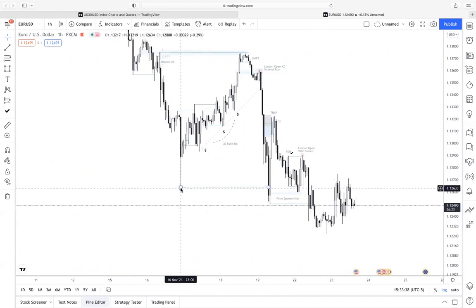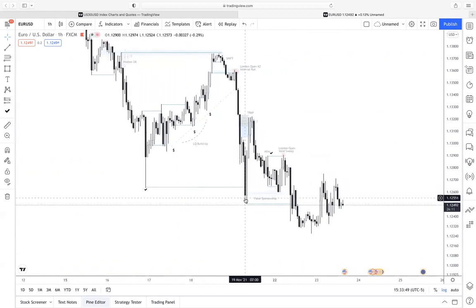External liquidity was ran here, but remember, once liquidity is ran, I'm looking for it to give a reaction and go lower unless structure shifts and shows us otherwise. So here, this whole push up broke zero structure. We filled in our 50%, which is equilibrium of our clean imbalance where there's no gray candles.